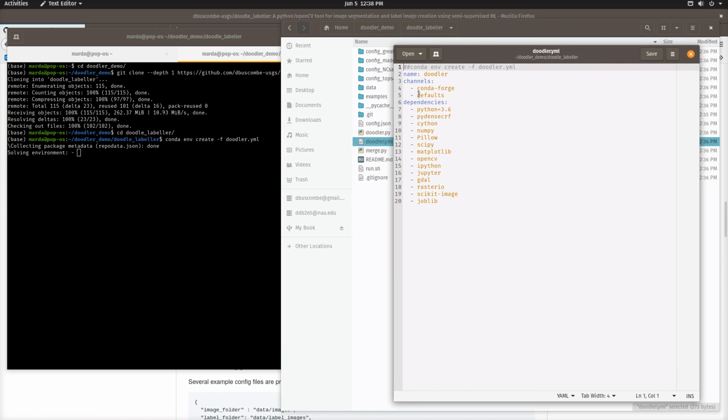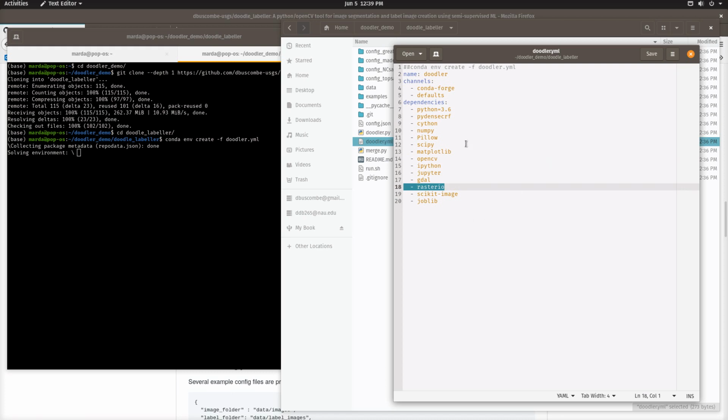Okay, so you can see that it's going to be using conda-forge for the most part in order to find these various packages, and then it will default back to the defaults channel if it can't find the packages in conda-forge. You'll notice that we're using Python 3.6. That is not the most recent version of Python, but it is a stable version that seems to work well on Windows, Mac and Linux generally, and it seems to play nicely in particular with a couple of these libraries which are critical: OpenCV, which is what we use to actually do all the annotations, and rasterio, which is what we use to read and write GeoTIFF images.